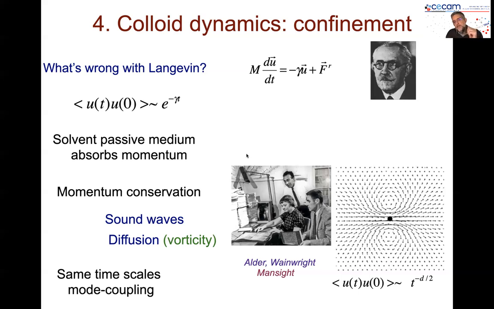But actually what happens is that the behavior is a bit more subtle because, due to the fact that momentum is conserved, when the particle starts moving, it generates flow around it. The liquid is not a passive medium that simply exerts a friction, which is the assumption of Langevin. The particle moves, and as it moves, it generates transport. Part of the momentum that is transferred from the particle to the fluid propagates in the fluid because it has to be globally conserved. It cannot disappear. And if you look in detail into that, then the conservation law leads necessarily to this algebraic decay. So it's a feature of this essential symmetry of the system.